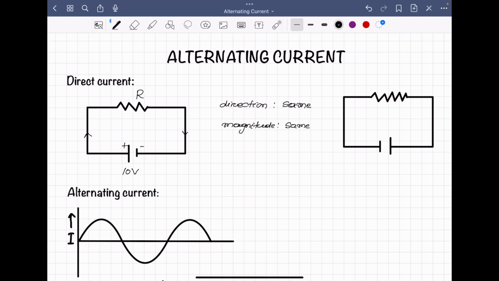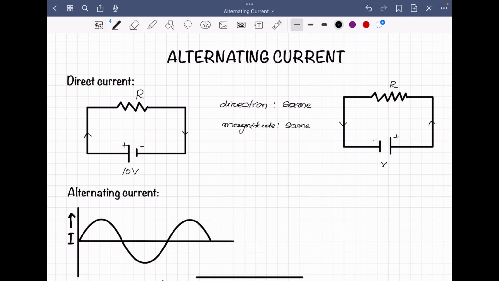In the second figure also, we have a resistor R and potential V. Here we just change the polarity. On the right hand side we take the positive and on the left hand side this is negative. In this figure current flows from right to left. In the first figure current flows from left to right always, and in the second figure current always flows from right to left. It never will be from left to right. That means in direct current the magnitude is always constant and the direction is also the same.